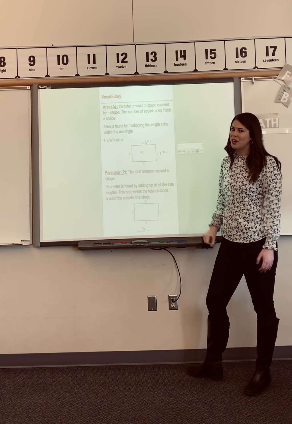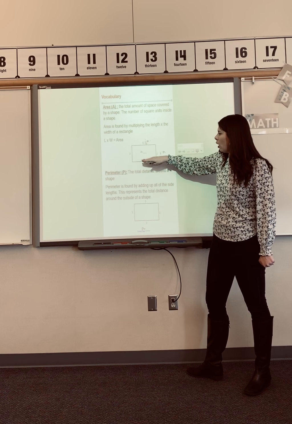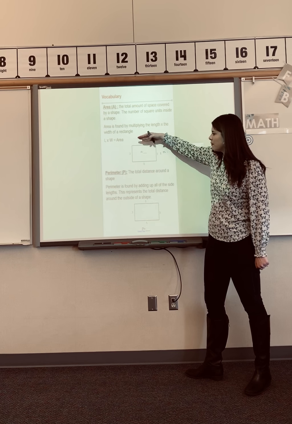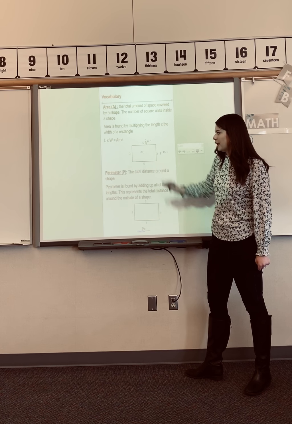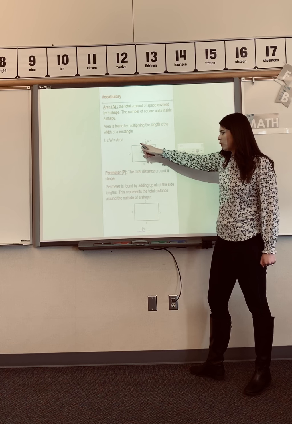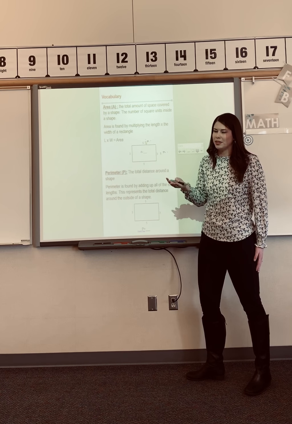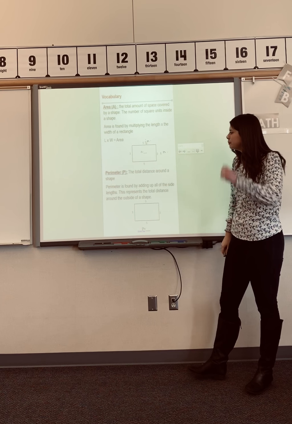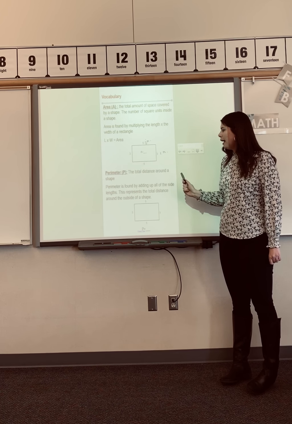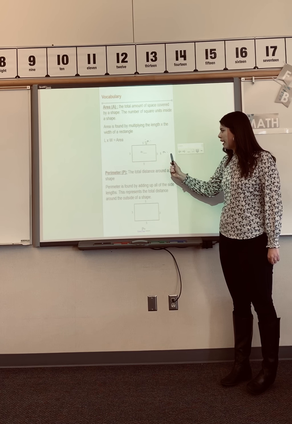And we just learned in geometry that rectangles, their opposite side lengths are equal. So I don't even need these ones written because I know if this side is 5 inches, this side would definitely be 5 inches too. If this side is 3 inches, this would be 3 too, because opposite parallel sides have to be equal every single time. So if I'm determining the area of this rectangle, I would multiply 5 inches by 3 inches.